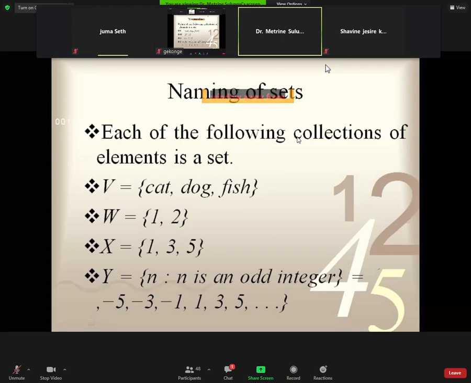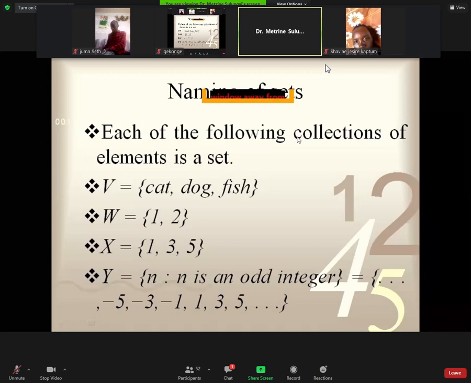Now, you also note that on this screen, every time we refer to a set, we have brackets. We have the opening bracket and the closing bracket, just to show the boundaries of where the set is beginning and where the set is ending. The kind of brackets we are using are not square brackets, and not round brackets. We are using particular brackets, which you can see on the screen. That is one thing I want to emphasize on those examples.